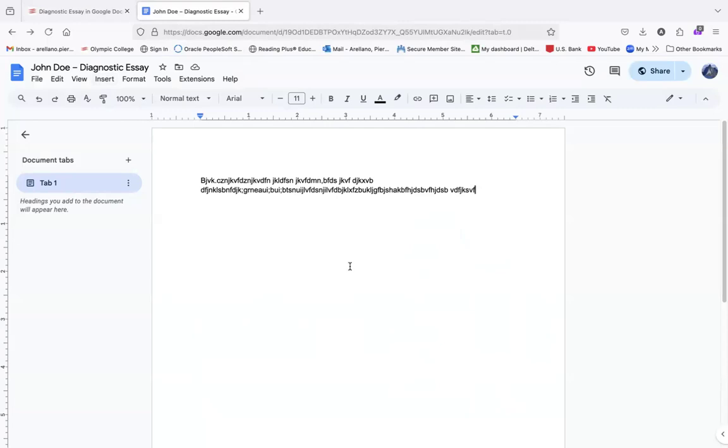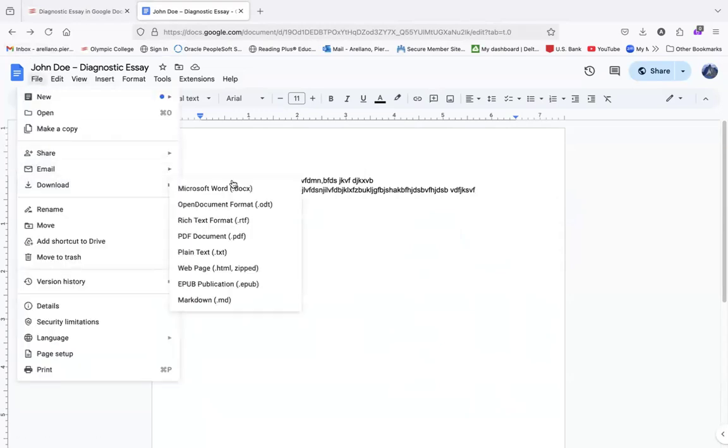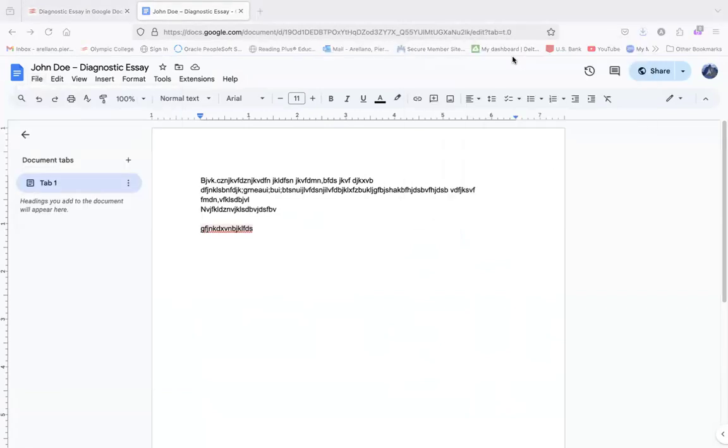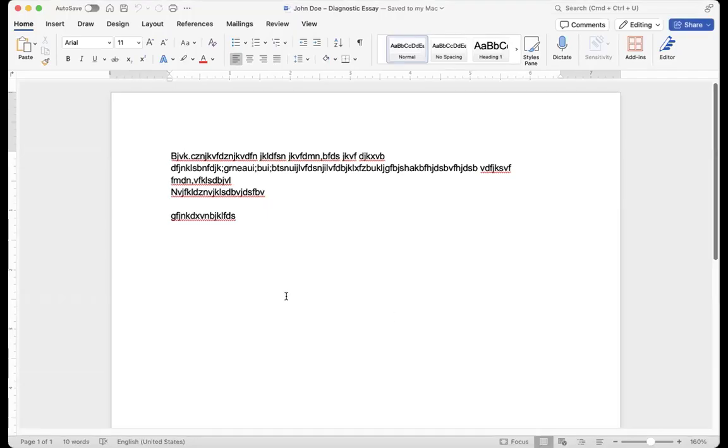But the other half of it was, of course, downloading it as a Word file. So all you have to do after you're done with all of your edits, and maybe you fixed a couple things, is go to File, Download, Microsoft Word file. And so it would download as a Microsoft, see right here, Microsoft Word file. And so now we open it, and let me stop sharing this screen and share the actual Word file here. And bam, there you go.